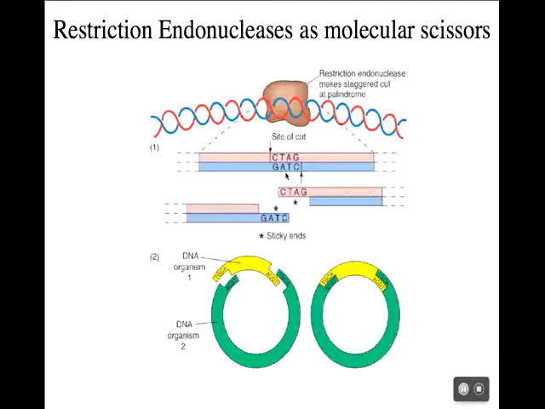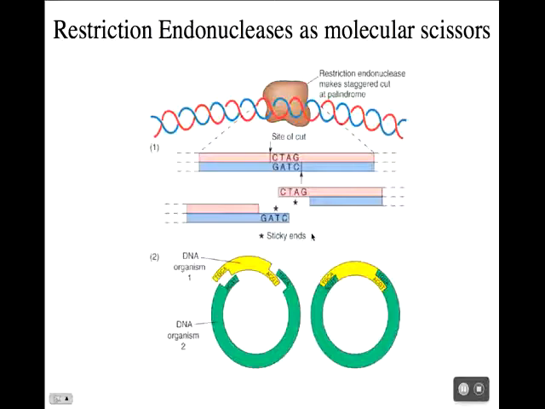There are lots of different restriction endonucleases, hundreds and hundreds of them now that have been identified. And each one of them cuts at its own sequence. So this one that they're showing us happens to cut at CTAG. A different restriction endonuclease would cut at a different location. So each one is very specific for where it cuts. Now, that's the first thing I want you to recognize. The other thing is, I want you to notice that it cuts through both strands of the DNA, all at the same time.